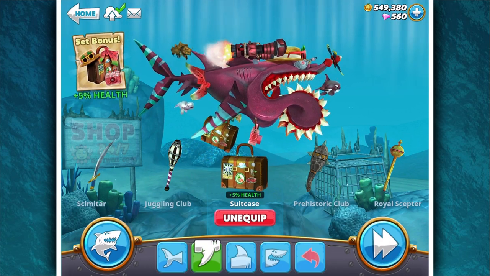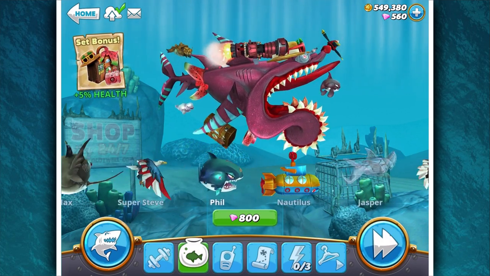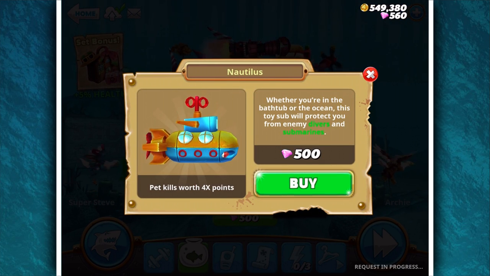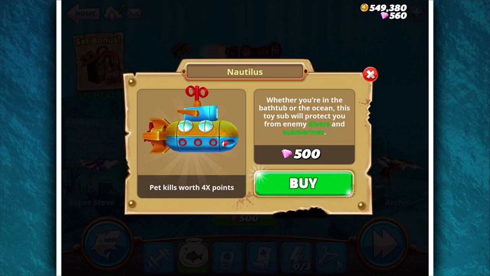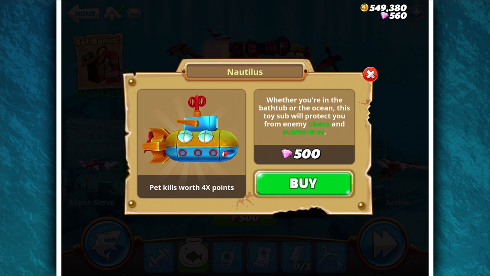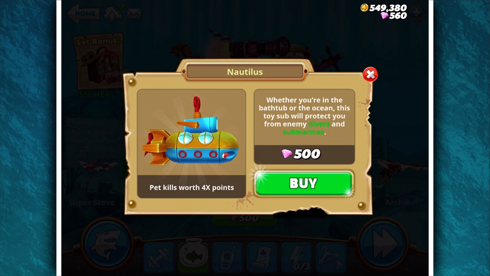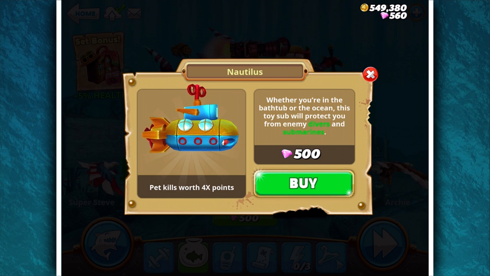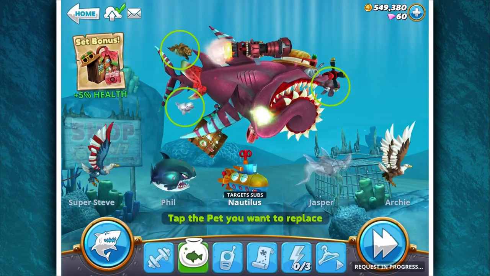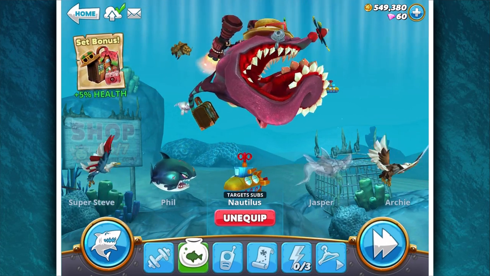On to the other thing, which is the update in the pet section, and it is the Nautilus for 500 gems. I'm pretty sure you may be able to win it in a competition. Maybe the competition isn't around just yet, but we're going to do the most expensive route, just spending gems on this thing. Whether you're in the bathtub or the ocean, this toy sub will protect you from enemy divers and submarines. If you are having trouble with divers in your bathtub, I would suggest you phone the appropriate authorities. But we're just going to buy that and switch it out for Will. So there we go, we have our bathtub toy submarine.